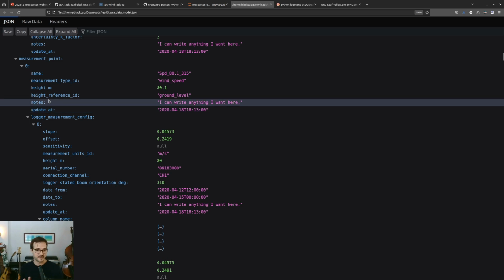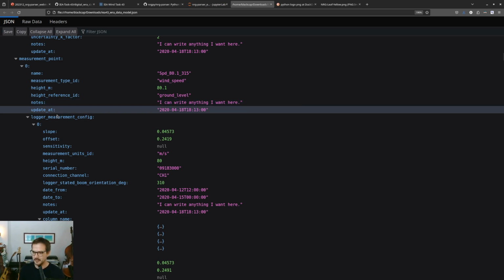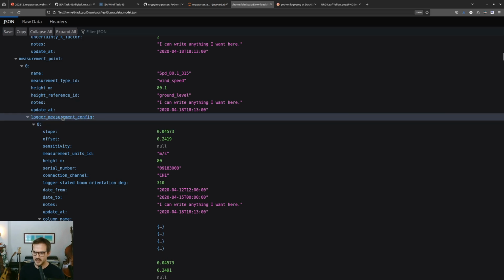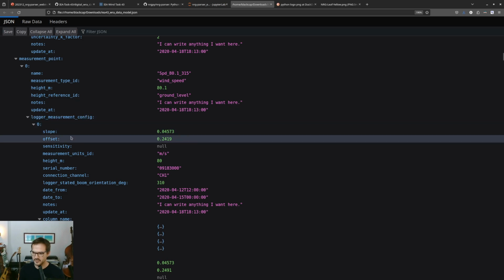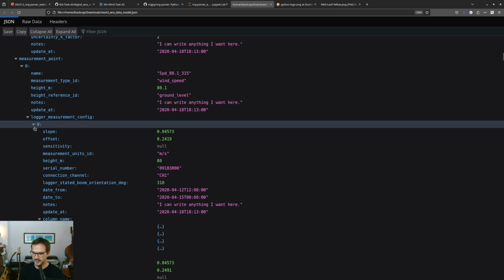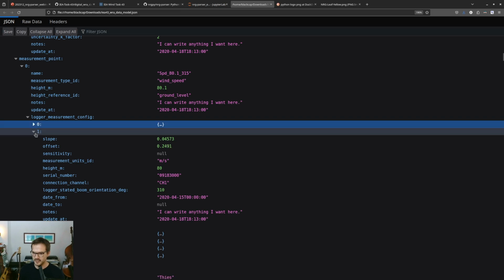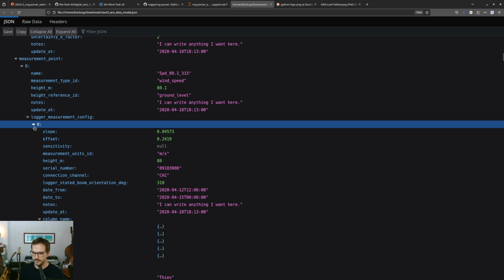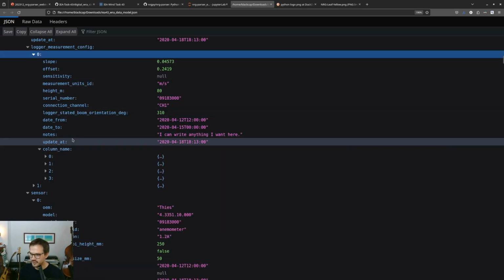Sorry. Again, I'm speaking a little bit out of turn. Going to the folks at IEA Wind Task 43 for more information is really the place to go. But I did want to show some things about the logger measurement config. So here we have like, here's 0 and here's 1. And these give us some slopes and offsets for different channels.